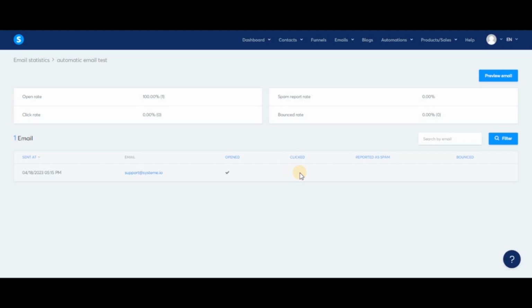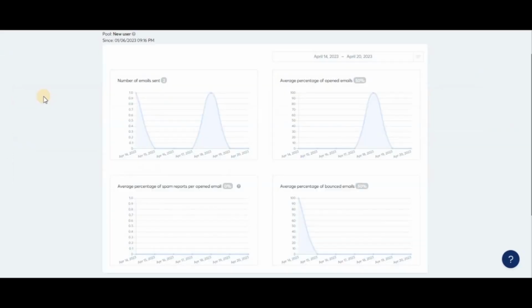The email statistics page is a page that you definitely want to be familiar with and keep an eye on as your business grows so you can make the proper adjustments and improvements. We truly recommend reading the articles that we have about deliverability and good email practices. Additionally, you should always keep your list as clean as possible to avoid having bounced emails.